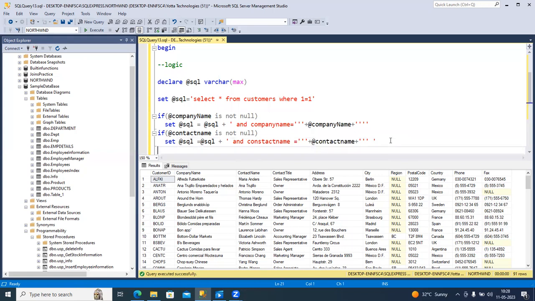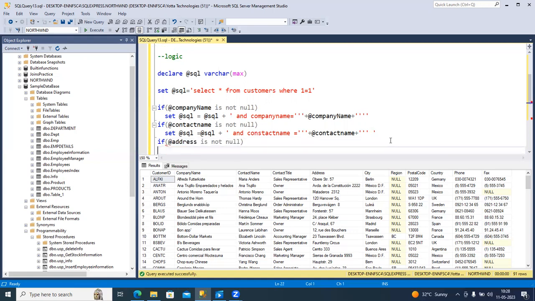Now you see, if he is trying to search with address, if address is not null, what I am doing is I have a predefined SQL query. I want to append that SQL query with one extra condition, that is your SQL query plus space and address is equals to.